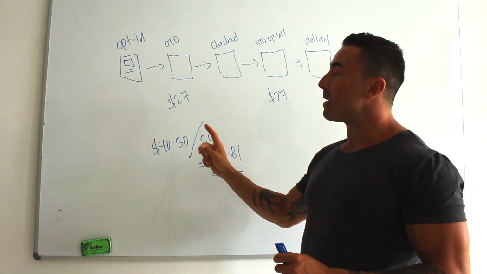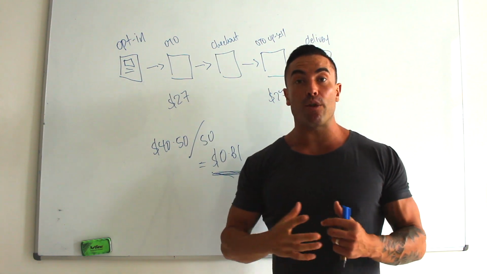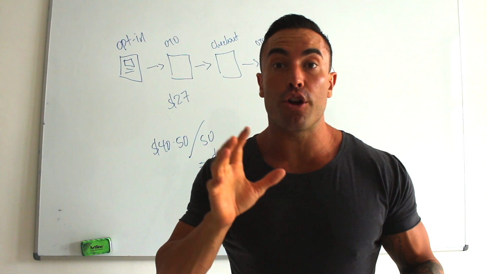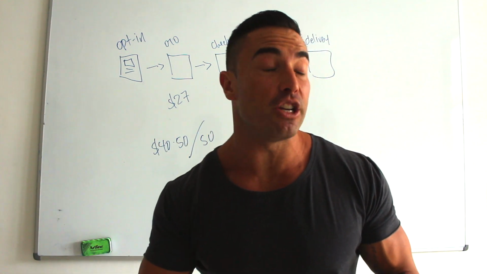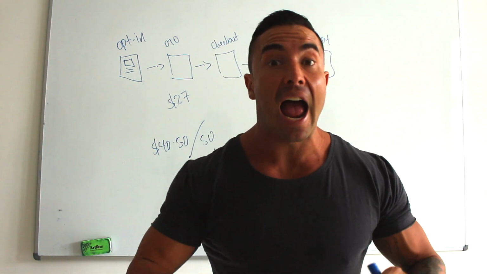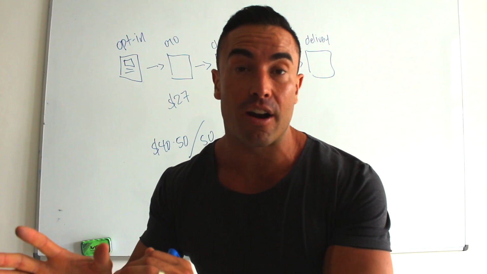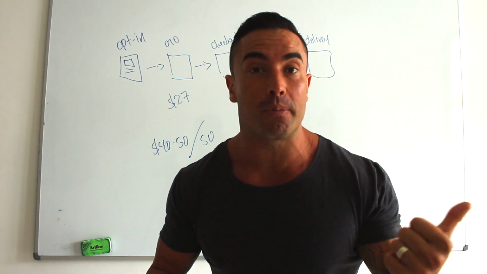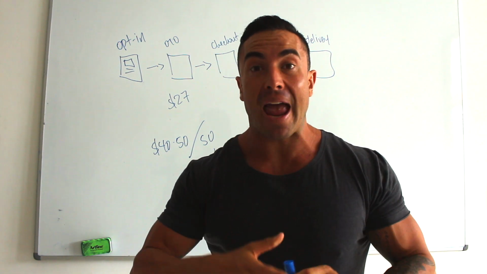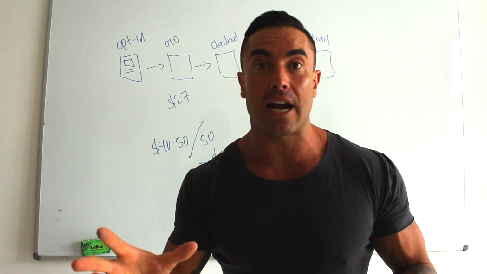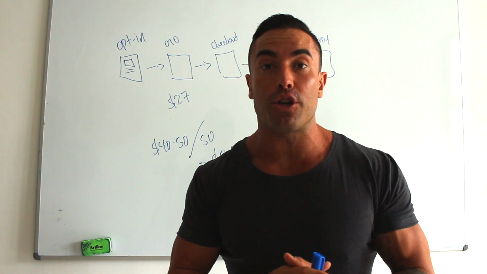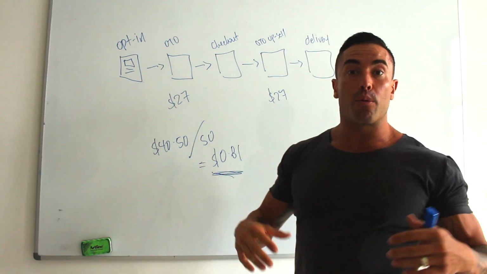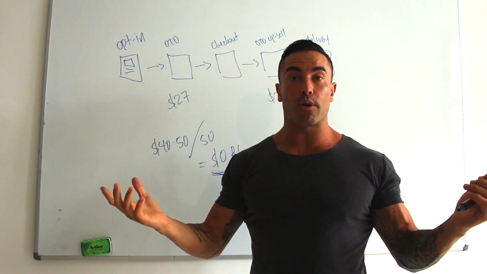If we can get people opting into our funnel for 81 cents through your Facebook ads, you can put $100 in and know you're going to get $100 out on your front end. You can put $1,000 in a day and know that you're going to get $1,000 out on your front end as well, which means you're building free followers, opt-ins and leads into your list, and you're getting customers and clients to come through. And then you know that everybody that goes through this, you can sell them more stuff later, which equals pure profits coming through.